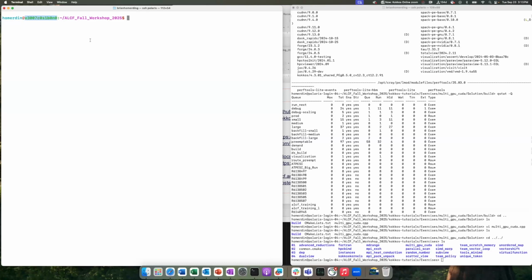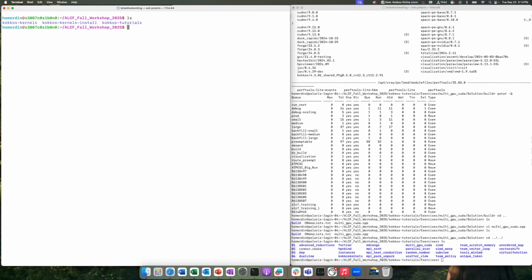I'm going to be working on Polaris because we don't have access to Aurora right now. But for the most part, it's a portable programming model. You're going to be working with Kokkos directly. It's really just what it's running as underneath. So there'll be a few differences in getting the modules set up and everything working. But once it is, the Kokkos code that you're writing should be pretty similar, unless you're intermixing it with that underlying programming model. We'll show you an example of that as we work through this.